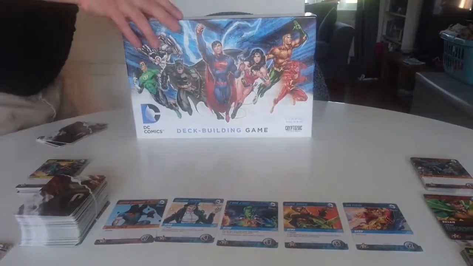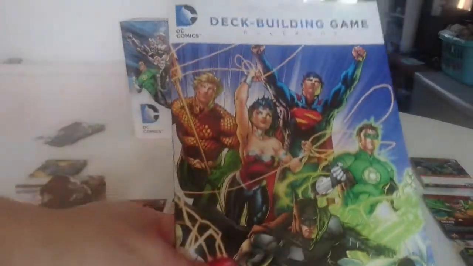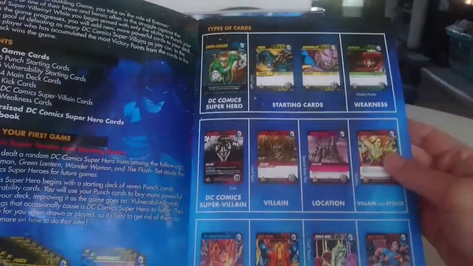What I'm going to quickly do is grab the instruction book, which looks like this. And is really, really good. Really helpful. Really detailed. Shows you what a lineup should look like, and as you can see, it's the same as the lineup that we've got here. But this is the page we want to look at.